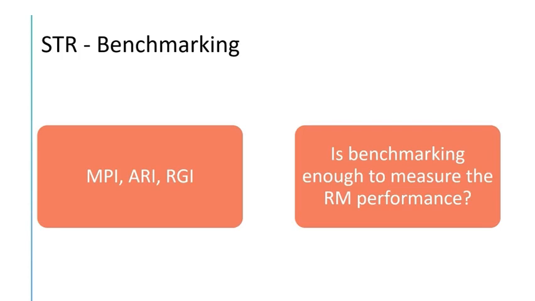So, the most basic and most important revenue management performance measure happens through Smith Travel Research and benchmarking. So let's briefly reintroduce this and then remember what it is about. Right, we have three key metrics that we do benchmarking, and remember, benchmarking is only for the hotel rooms, okay? It doesn't include other revenue generating centers in the hotel. So market penetration index is for occupancy, average rate index is for average daily rate, then revenue generation index, RGI, is for RevPAR.